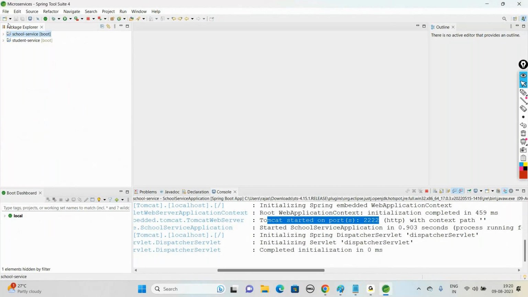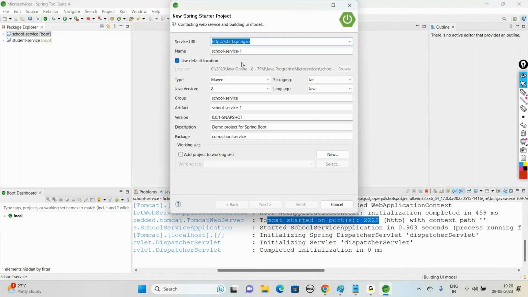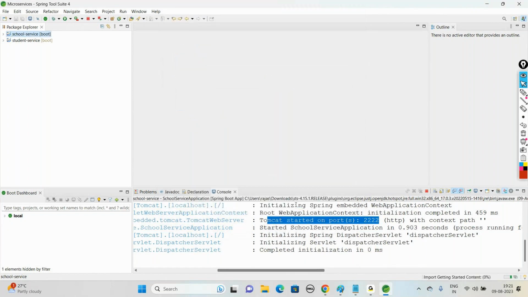Right click on File, New, Spring Starter project, discover Eureka server, type Maven, Java version 8, group discover Eureka server, artifact takes the name, package com.discovery.eureka.server. Click next. Here in available, we have to choose Eureka server, and click on the finish button.